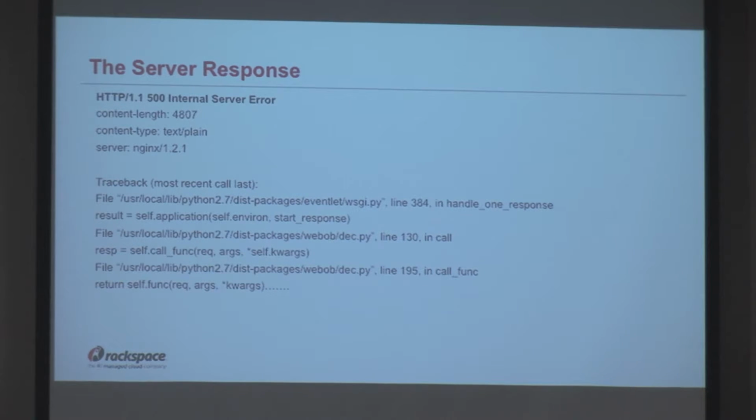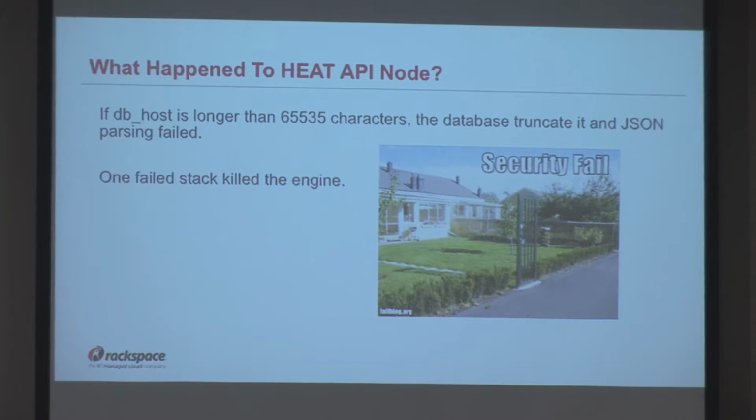This response comes back, and as you can see, there are stack traces with a lot of information here. This one is kind of unique, because once we saw this, we tried to send more requests. And we found that even if we send a normal request, we cannot get any response back. Everything, no matter whether it's a malicious or good request, always returns 500. So we reported this to OpenStack, and they did some digging. Next slide. And they found out that one request killed the API nodes.